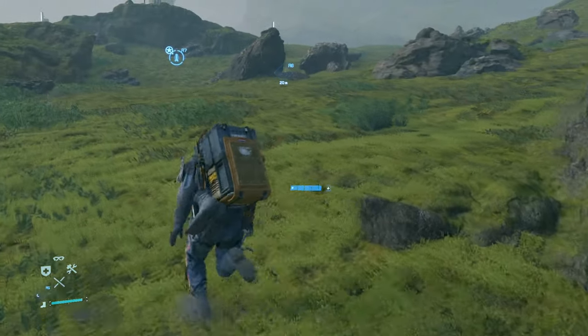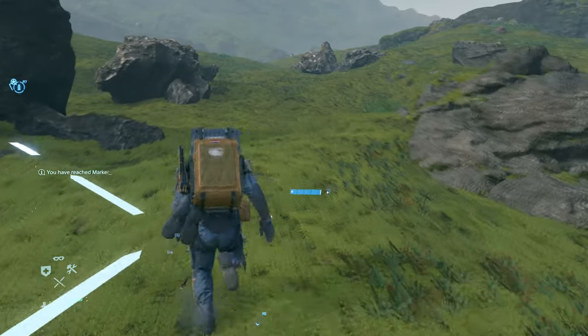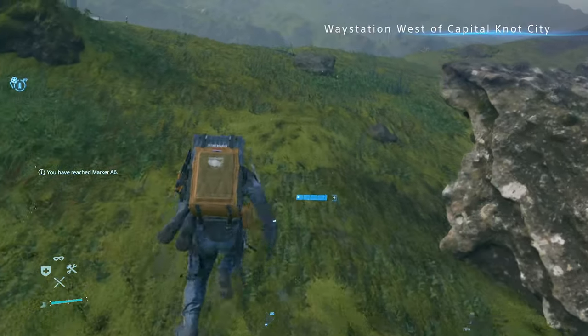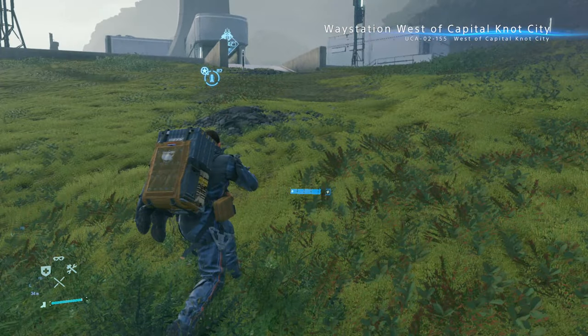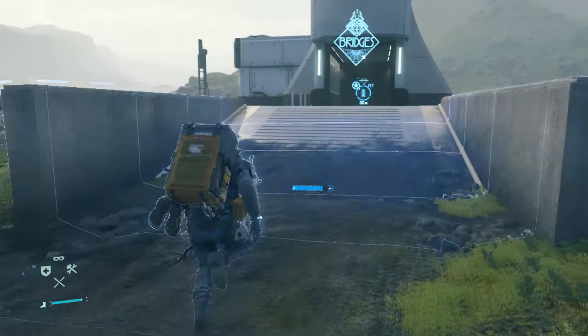In Death Stranding, you don't want to become overburdened, but you don't want to go out unprepared either. You really want to make sure that you have enough equipment that you can safely navigate the terrain, but also some of the obstacles you're going to run across. But here we are, at the way station west of Capital Knot City.